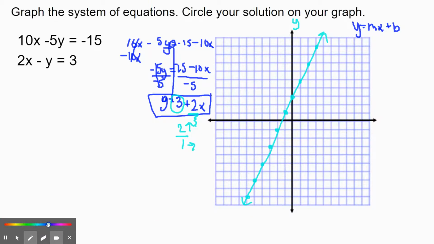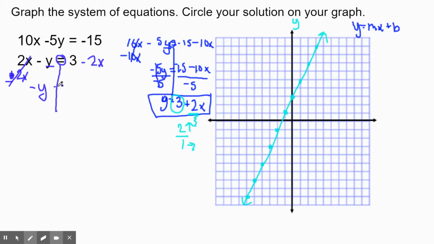But first, I have to convert it, once again, into y equals mx plus b form. So center of my equation is my equal sign. Trying to get this y by itself. So I'm going to add 2x to both sides. Oops, sorry, that's a positive. So am I adding? No, I am subtracting 2x from both sides. Sorry, guys, because the opposite of positive is negative 2x. 2x minus 2x is 0, so now I have negative y equals 3 minus 2x. What is the hidden number in between the negative and the y?